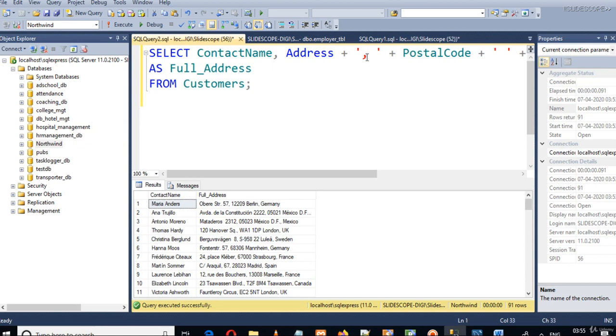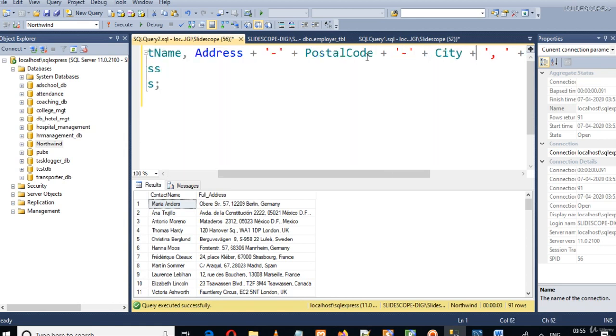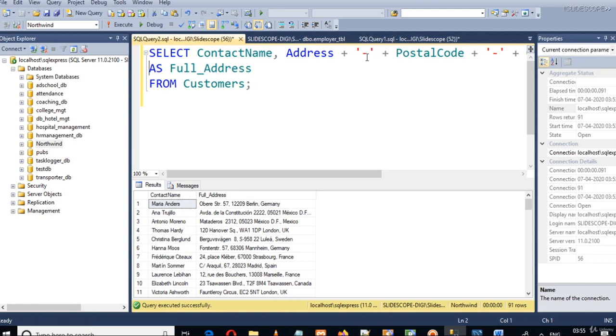So in place of these strings we can enter anything. For example, if we want to insert a hyphen here, so instead of a comma, if we want a hyphen to concatenate these values, we can write a hyphen also. Execute it, and you will see that now we have a hyphen in between the names here. We can use a space also, but a comma is actually the correct choice because we are seeing a full address here, and this is how we can concatenate it.